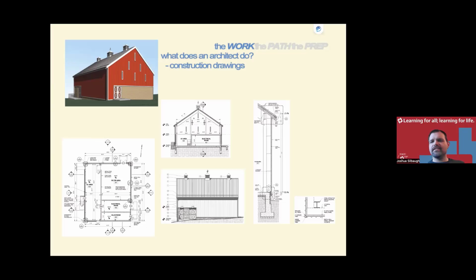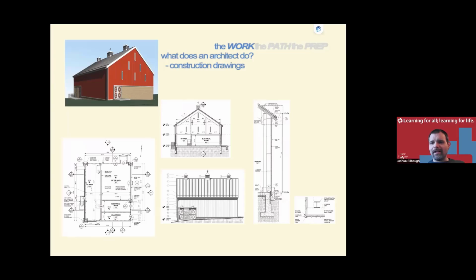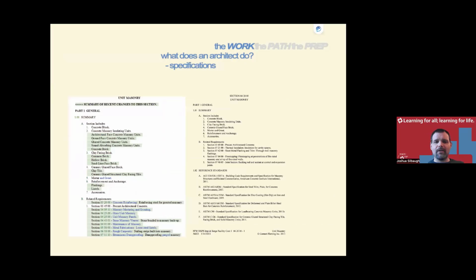Drawings typically, and this isn't a universal thing, but they typically show the quantitative aspects of a project. So all of the sizes, the lengths, the dimensions, the amounts. And then the flip side of this is specifications. Architects have to put specifications together, which are usually, and again, not universally, but in most cases, the qualitative aspects of a project. So the drawing may call out masonry on a wall, and that's all it will say. It'll give dimensions and say masonry, but the spec will tell you exactly what type of masonry it's to be.